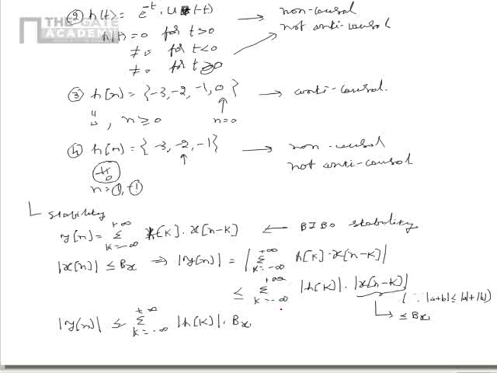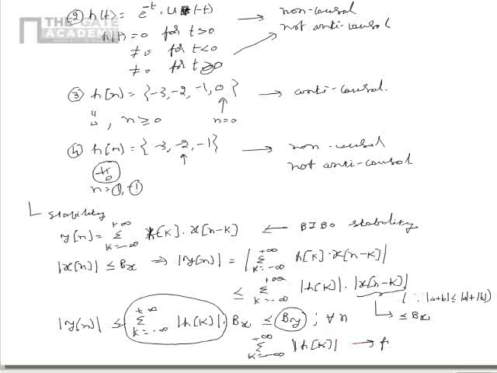multiplied by Bx. For the given LTI system to be stable in BIBO sense, this should be less than or equal to By, where By is finite. So this should be satisfied for every n. For this to be satisfied for every n, we can say that sigma k equal to minus infinity to plus infinity mod of h of k should be finite. That is, it should be less than a value, or we can say that this should be finite for the given LTI system of impulse response h of n to be stable in BIBO sense.